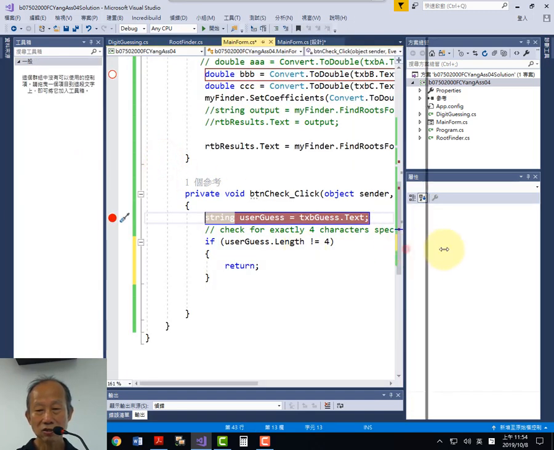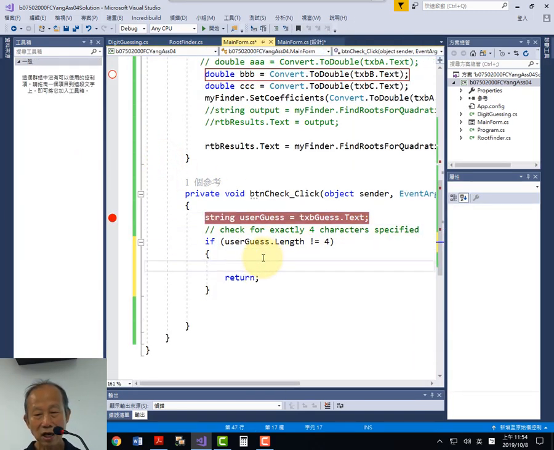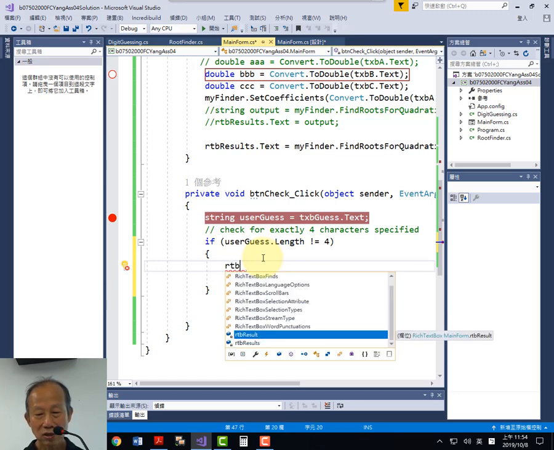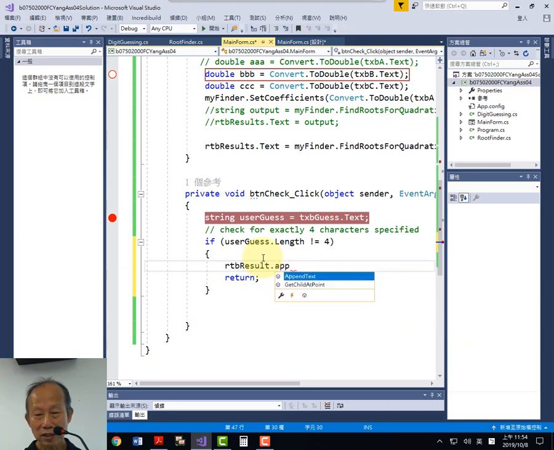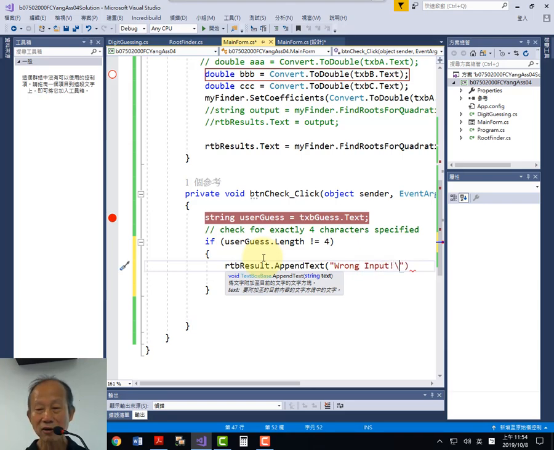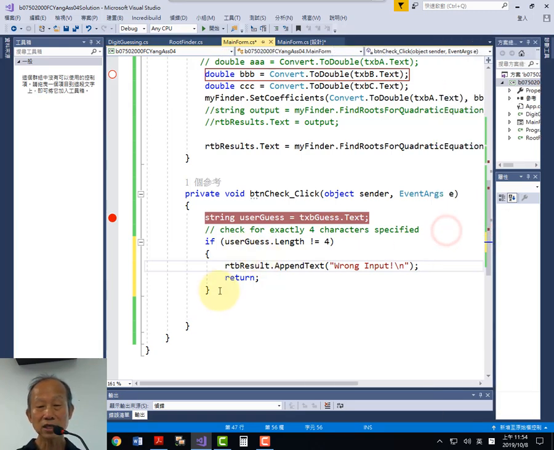If it is not okay, so we probably call RTB result append. It has a function, which is append text. Append a text, and what we append is wrong input. Then a next line, make sure you add a next line because append tries to append this string to the rich text box. If the guess is not okay, otherwise it is OK.